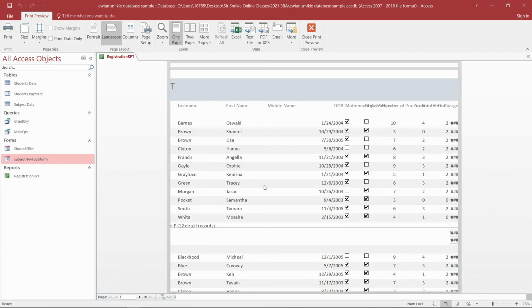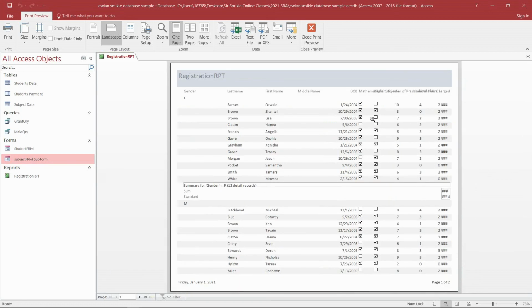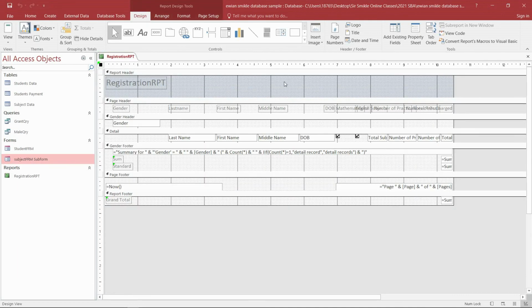So when you click on finish, as you can see, there are some issues as relates to over this side. The titles are not being shown properly, right? They're not being shown properly, and we have a lot of spaces here that has been taken up. So what we're going to do is we're going to shift them around so everything can be seen. All right. So what we're going to do is we're going to close print preview, right?